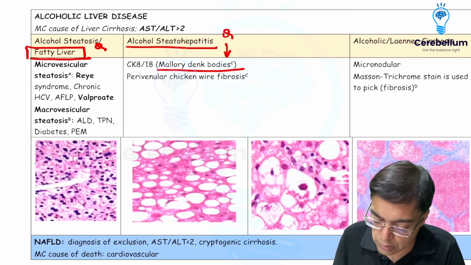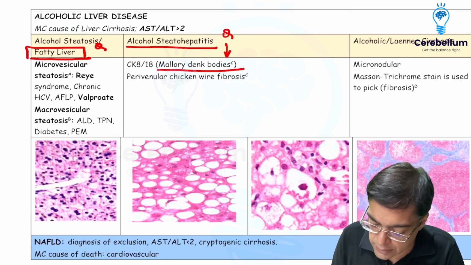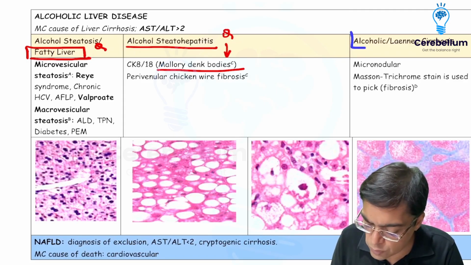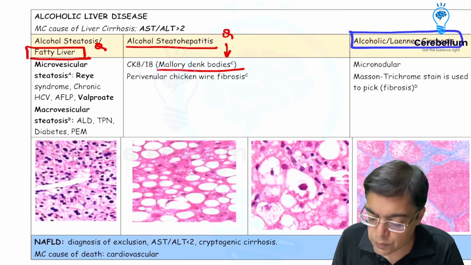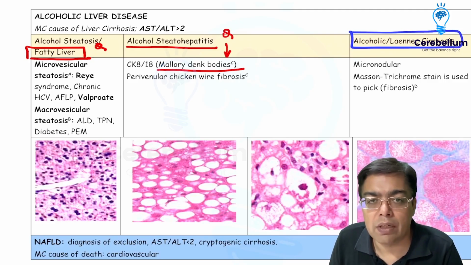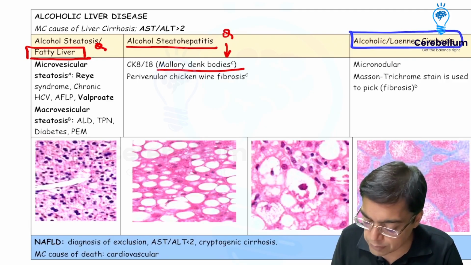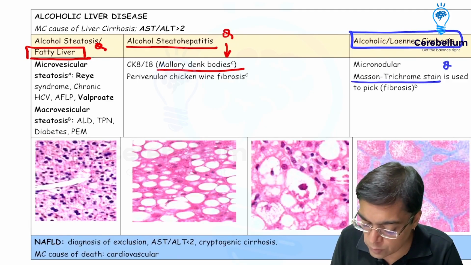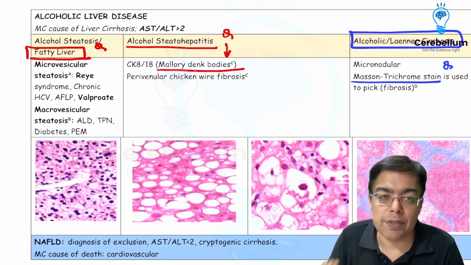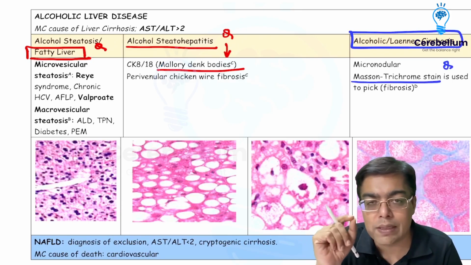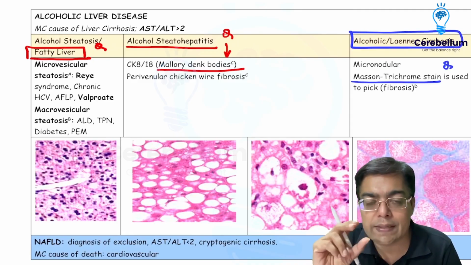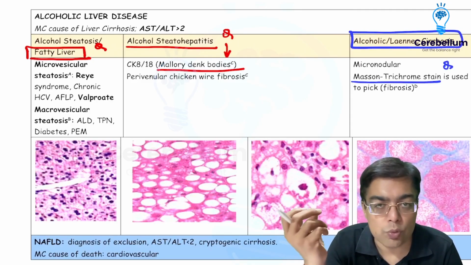When we are talking about the third and the last stage, which is going to be seen with alcoholic liver disease, that is called alcoholic cirrhosis, also called micronodular cirrhosis. The patients are going to be having replacement of the hepatic tissue by fibrous tissue and collagen deposition. Therefore, this is something that can be picked up with the help of Masson's trichrome stain. Clinically, a patient who is going to be having alcoholic liver disease would classically be having an AST-ALT ratio which is going to be more than 2:1.